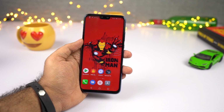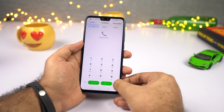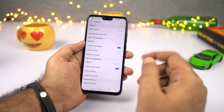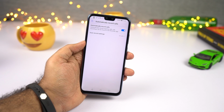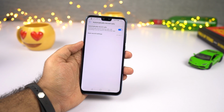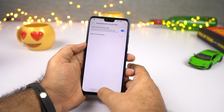Next, if you want to record calls automatically on your phone, this is what you need to do. Open the phone dialer, click this button, that's for menu, then select settings, then select automatically record calls. Now once you enable this toggle, all the calls on your phone will be recorded automatically. Now this feature to record calls is available in India but might not be available in other countries.